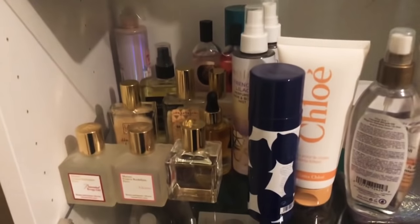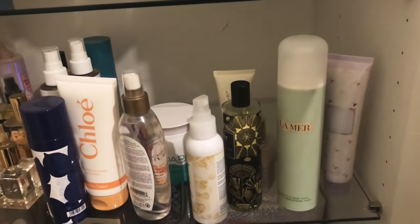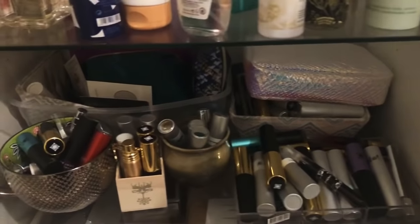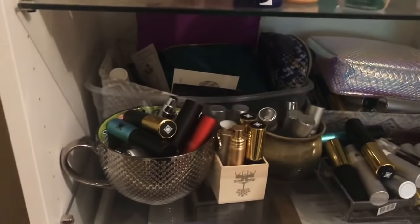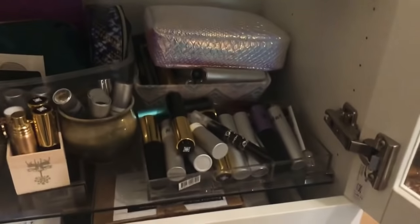Last but not least, down here are my hair oils, my body mists, just all that stuff. I'll wear this when I'm going to the gas station, and just some of my body lotions. These are some, not all, of my decants and my travel atomizers and stuff like that. Quite literally, this is like a fifth of my collection. The other ones are still in the box.